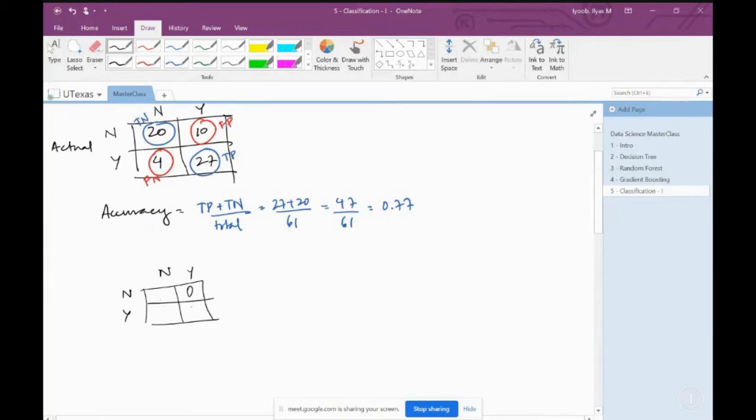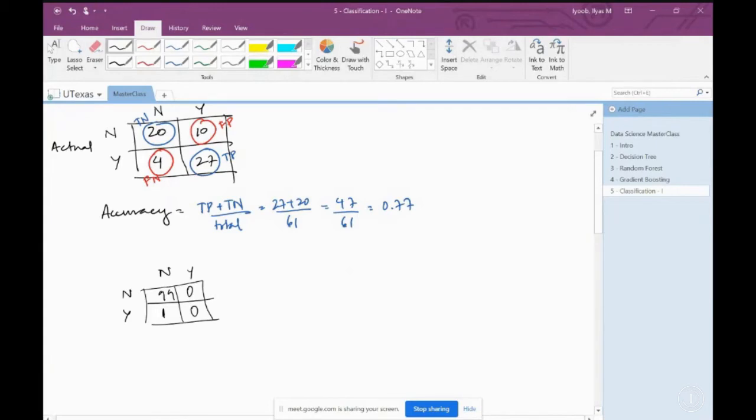And so you basically said that everybody did not have the disease. Okay, so you predicted no for everybody. That was no, right? So something like this. Or actually, yeah, when you go down this path, where the actual people that had the disease were 1 out of 100, you predicted no for the other 99, and you predicted no for everybody.